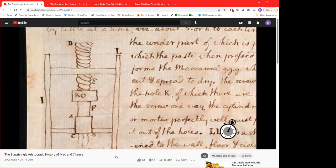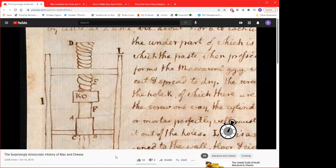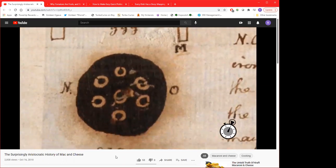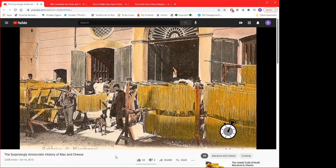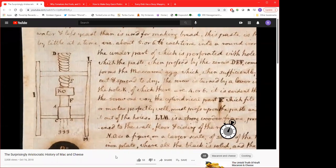This paste is then put, by little at a time, about 5 or 6 pounds each time, into a round iron box, the under part of which is perforated with holes through which the paste, when pressed by the screw, comes out and forms the macaroni, which, when sufficiently long, are cut and spread to dry. The screw is turned by a lever inserted into the hole, of which there are 4 or 6.